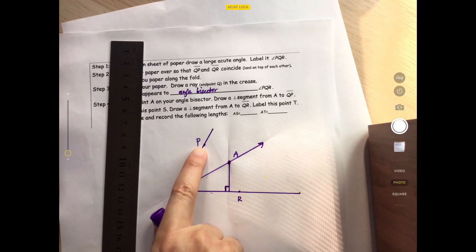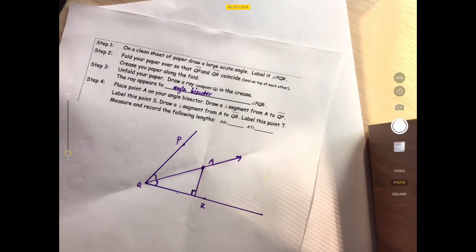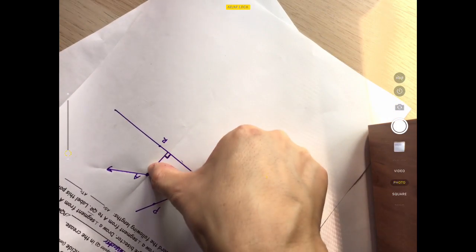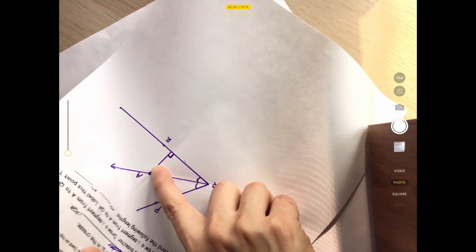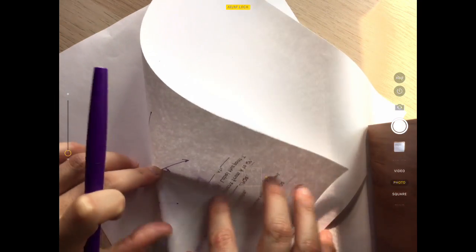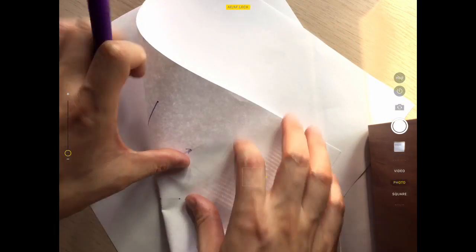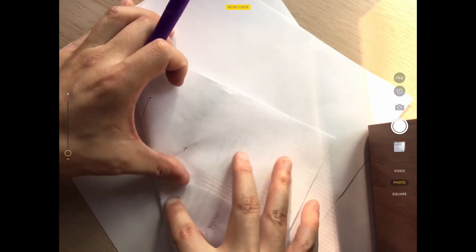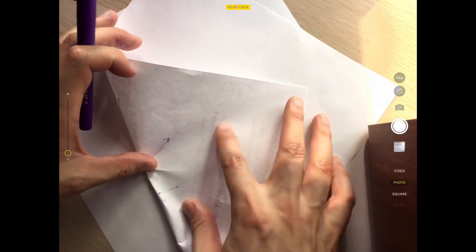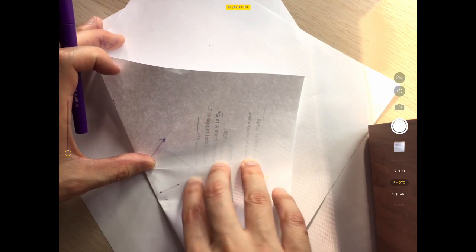And we're going to do the same thing from A to this line. Okay. So again, flipping it over, I'm going to hold it right at A so that I know it'll crease right there. I'm going to fold my paper over, and I'm going to make sure that my line here lines up with itself. I'm just going to move it over slightly, and spin it, and so you can see that now this line matches up with itself.